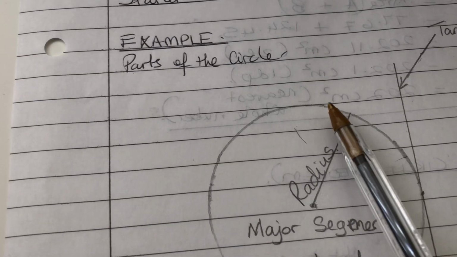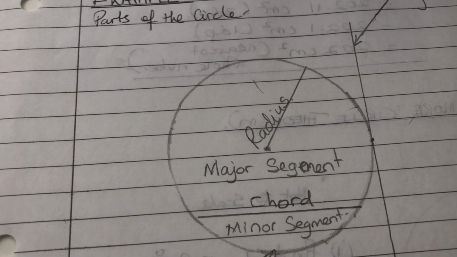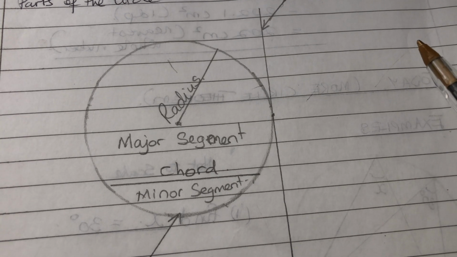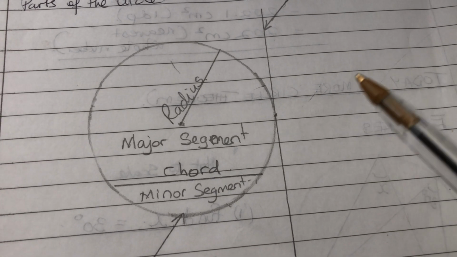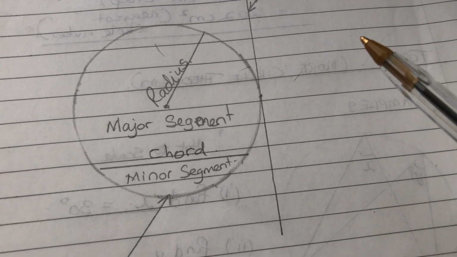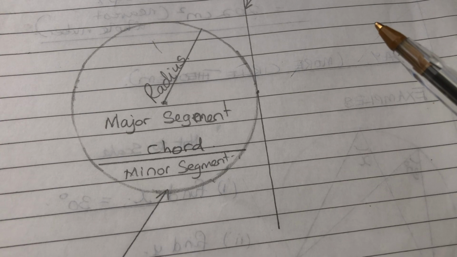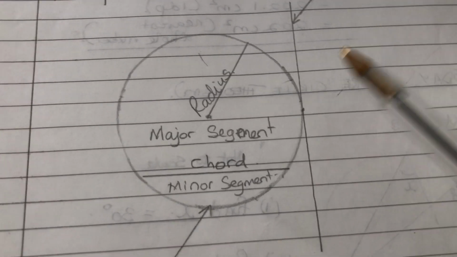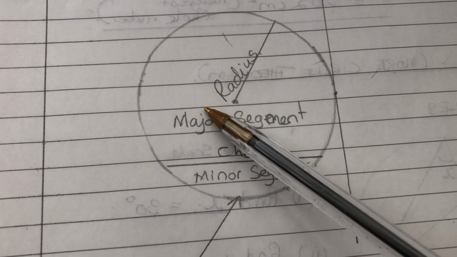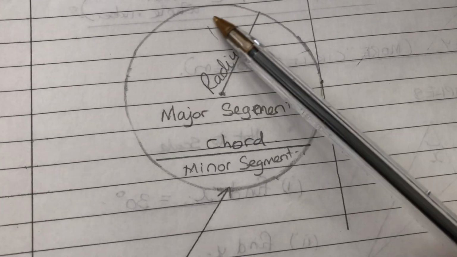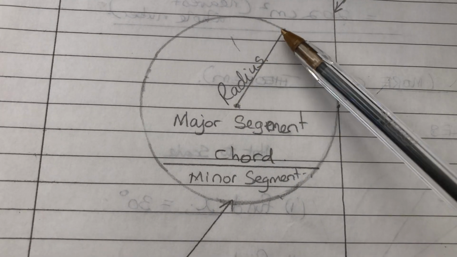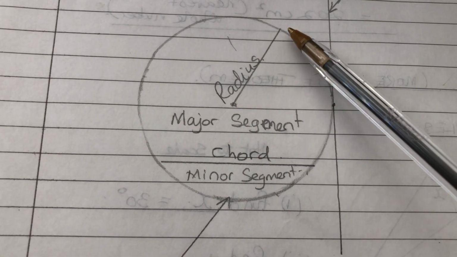Okay, part of a circle. I decided to bring this again since we are doing circle theorem, because I'm saying things that people might not understand if you watch the video the first time. I've done a video on parts of the circle, so go and look. So this is one circle. That is the radius, the line from the center to the circumference.